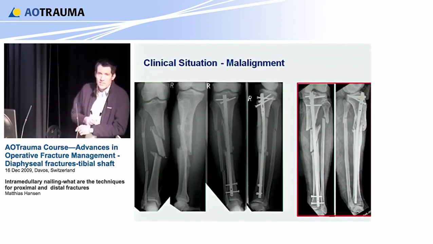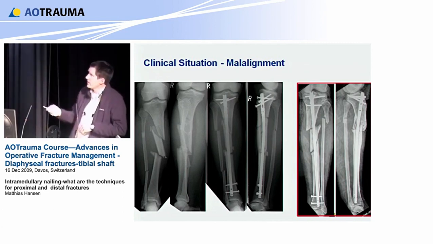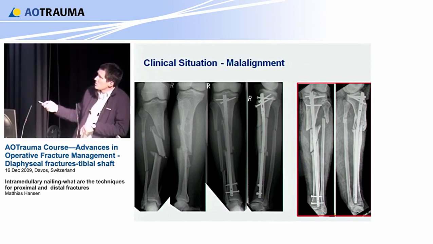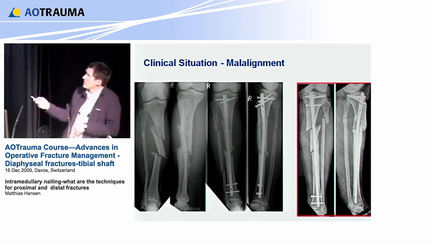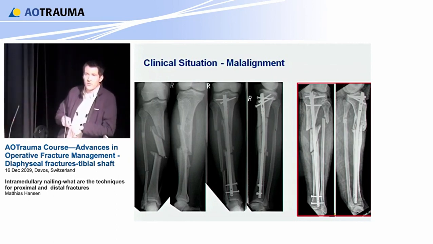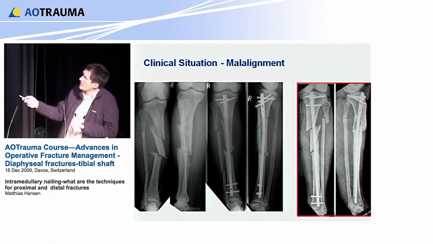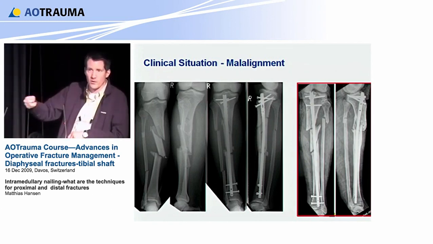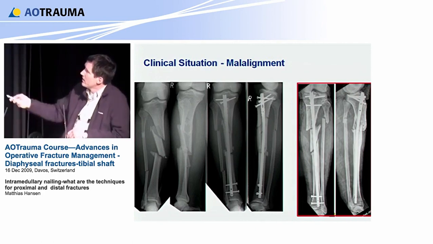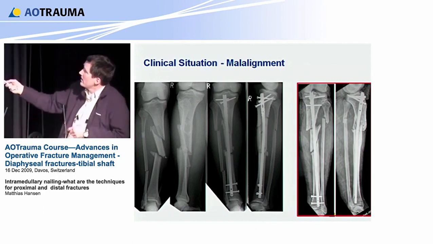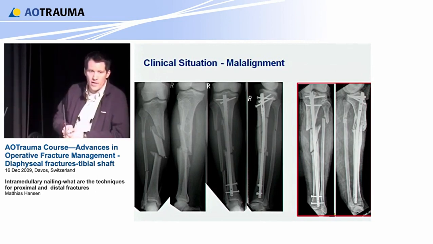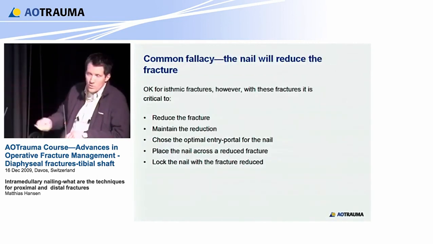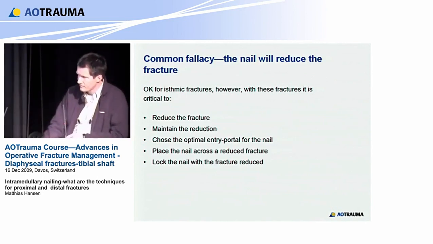You see the clinical situation of malalignment, and in these cases, two similar fractures were treated with similar implants with different techniques. You see a high lateral starting point. This will be a topic of the later phase of the talk. And you see a rather medial starting point, and you get this valgus deformity in the right case, and you get a procurvatum deformity with anterior translation.